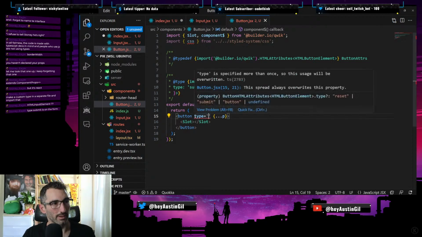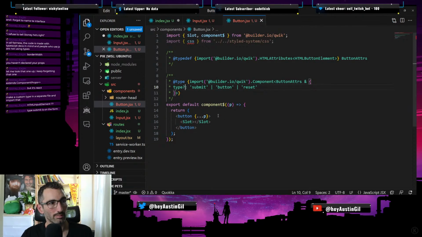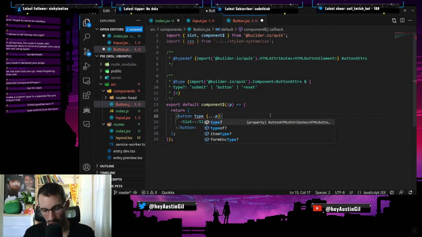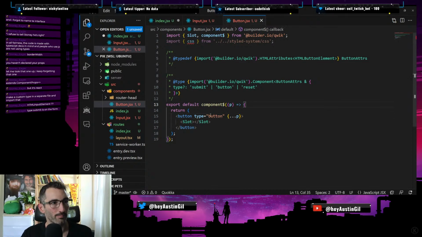This is going to argue that it can be overwritten, so I think, like I said, I can get rid of that. Type is an optional property, but again, I do want to be able to put type equals button on here. Okay, yeah, it doesn't mind this being overridden. Okay, cool.